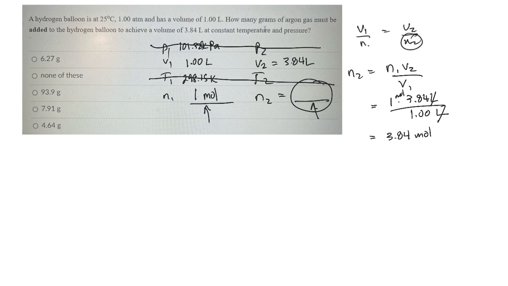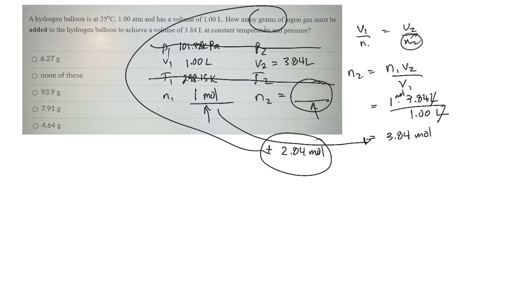That's how many moles I'd wind up with if I started with one mole. So, and they want to know how much is added. So I look at one mole to 3.84 moles. It looks like I added 2.84 moles of gas to that balloon or whatever. So if I added this much, and they want to know what grams of argon gas must be added.